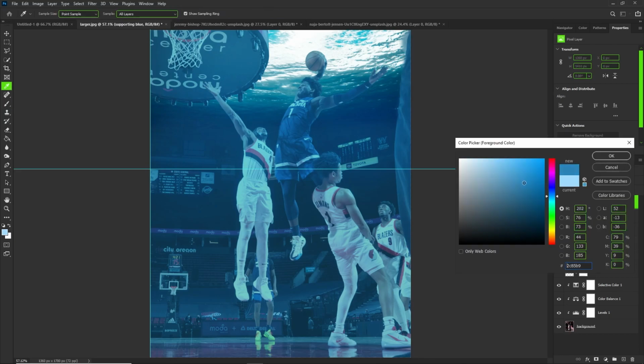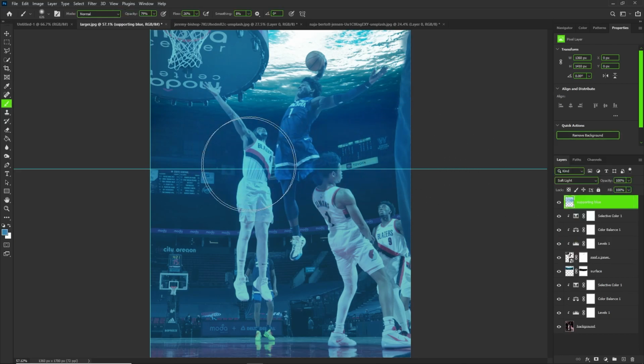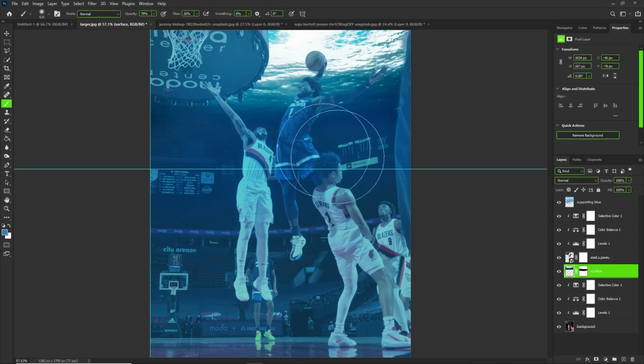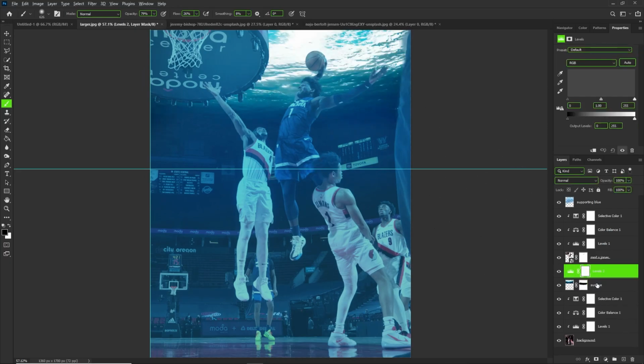And honestly, you'll just get the hang of it, and you'll find your groove where you think light should be at. You can also go to your water layer right here and match some of the tones with levels, because we did a lot on the base layers in the mask. So if you want to try and match some of your tones with levels, that's also a good idea. See how that looks before and after with just a little slide. My eyes are just resonating with that way more than before. There were more greens before, but now I'm really just capturing that blue essence from the picture.